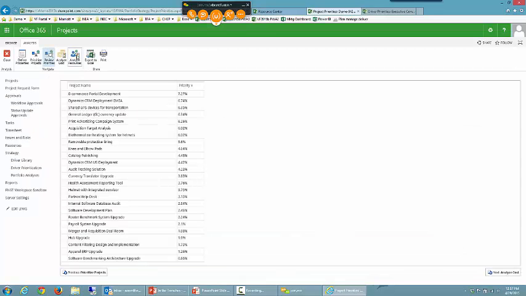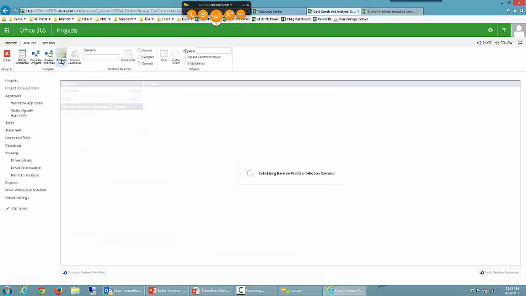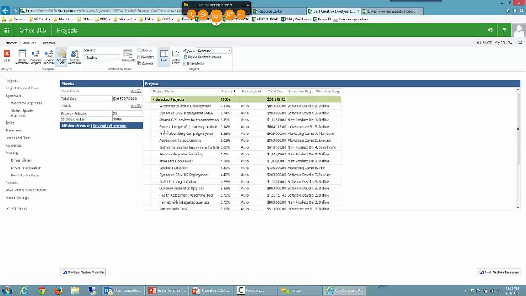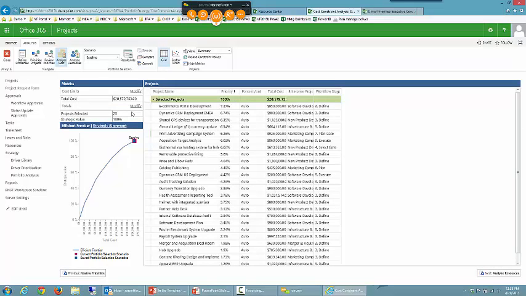All right. Then we have our two dimensions that I mentioned before, analyzing cost and analyzing resources, and here's where we can do our overall analysis. So when you first come in to analyze cost, it's going to actually have all projects selected. So all 25 projects are going to be selected here. It's going to show them in priority order. I can sort and filter on different columns here.